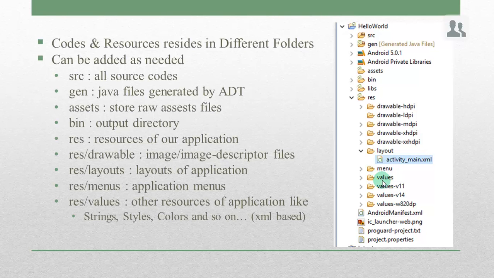So this is the Android application package structure inside the Eclipse IDE. And one of the best things is that it contains the AndroidManifest.xml file, which contains the whole description of your particular application, regarding whatever you have chosen as the beginning of your application. So that is the AndroidManifest.xml file.